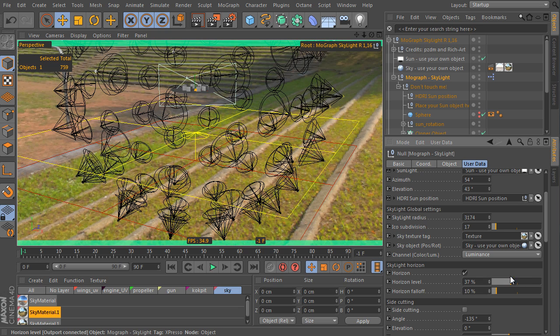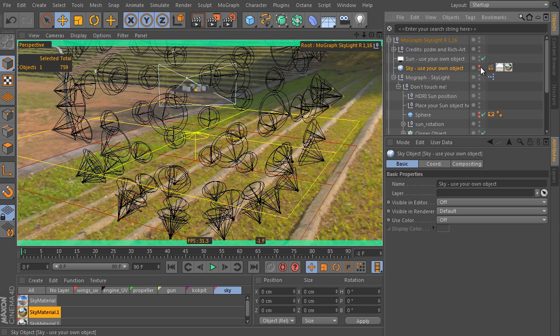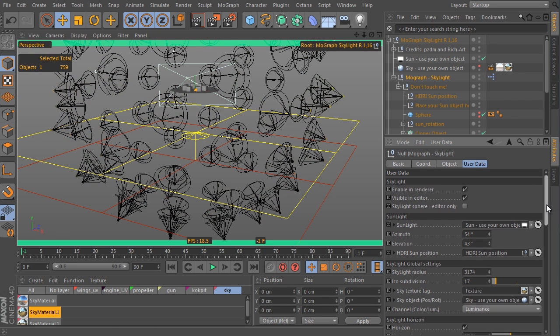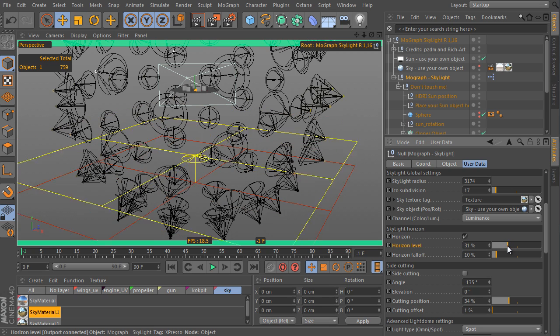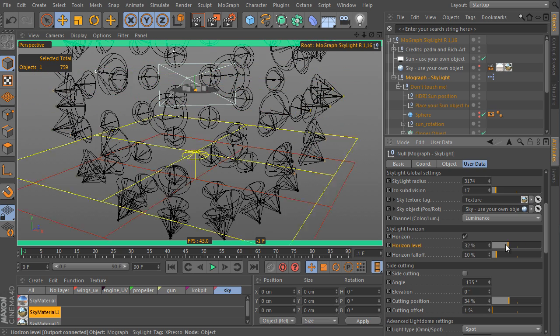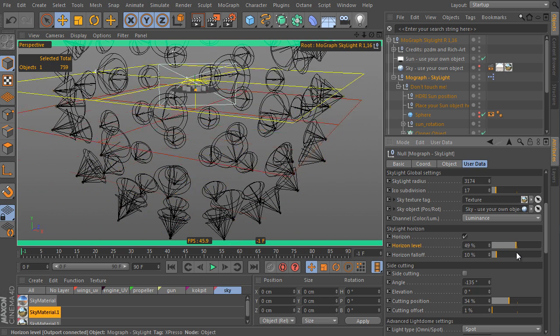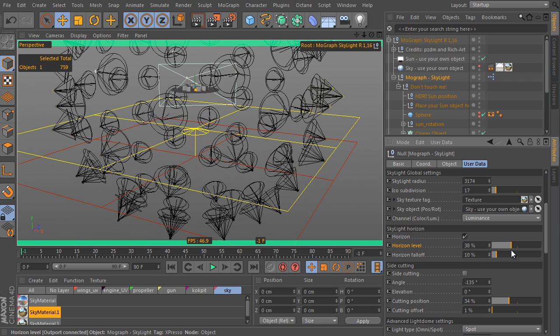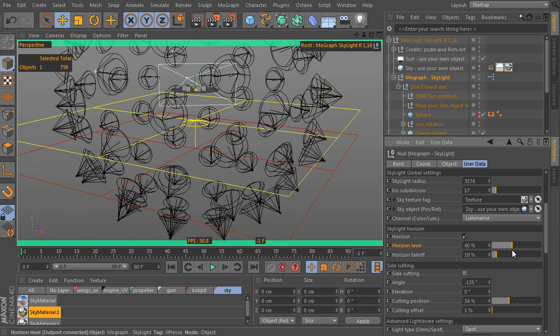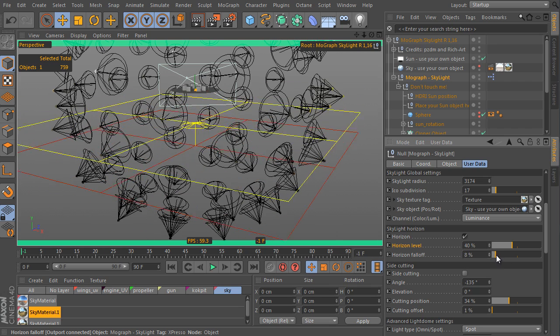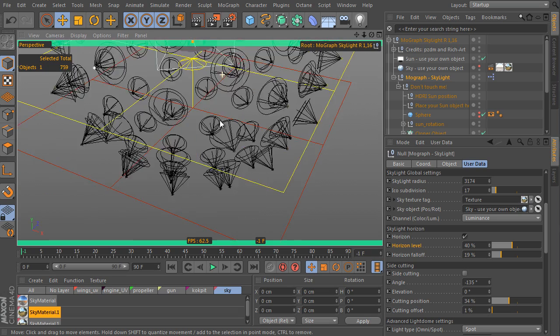position. I will hide the sky for the editor again. So the horizontal level controls its vertical position, and the fall off controls the intensity fall off of the effector. In case the sample gets zero intensity, it's turned off and computing will be faster. And here's the fall off. Perfect. We can test the result again.